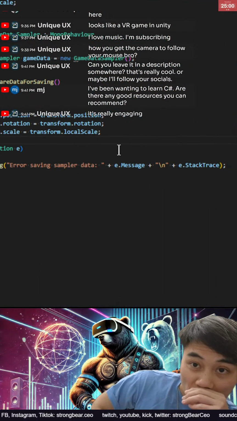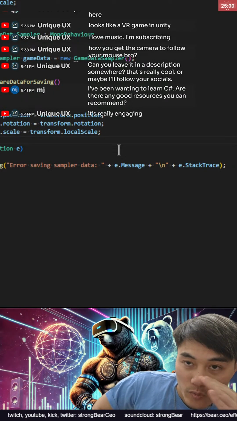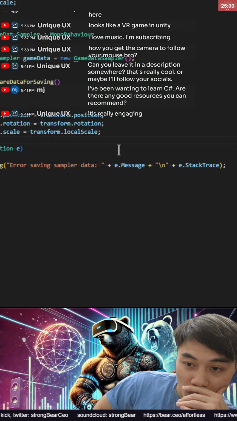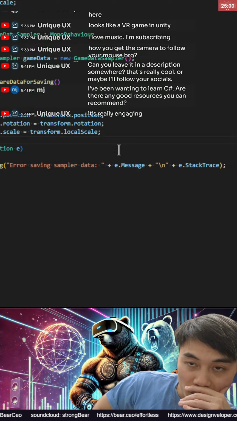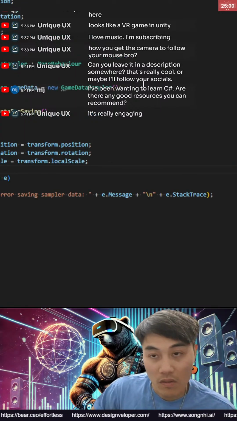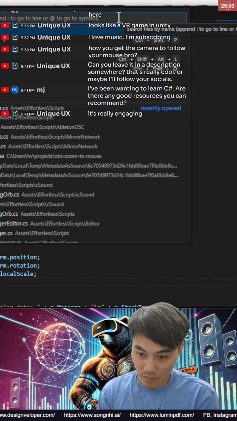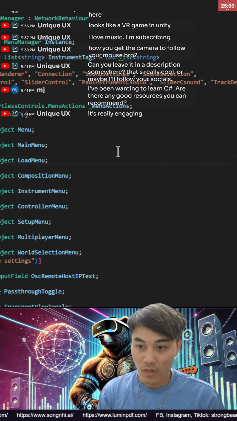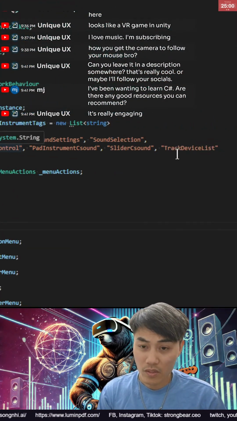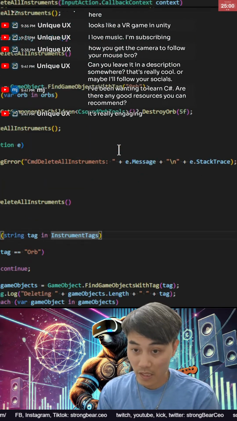One more thing. When we switch to a new movement, we need to delete all the existing samplers, right? So I think it's in menu manager. In menu manager, all right, over here we have the instrument tags.